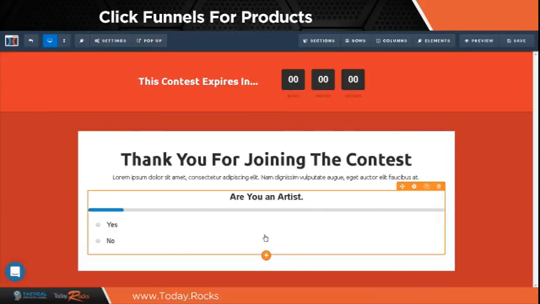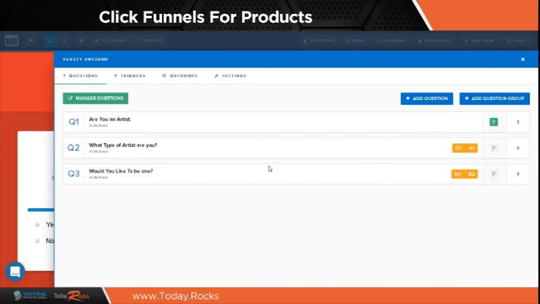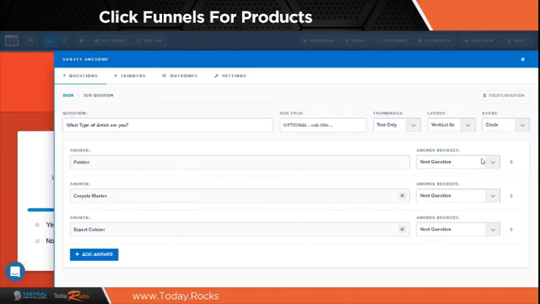It'll take you to a separate page, so you can go to edit survey options, go to question 2. If they say that, we just end the survey. And you can do a redirect, or you can do an action, but we're just going to end the survey on that particular answer.